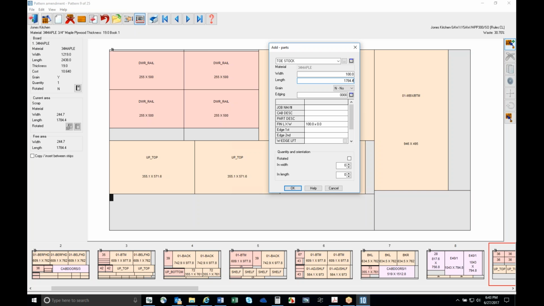If our trims are set to allow a 0 trim, it will then fill that space with parts. It shows me that I can get 2 in the width and 1 in the length.